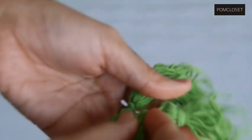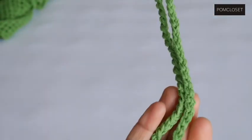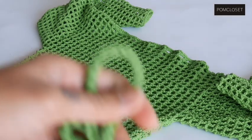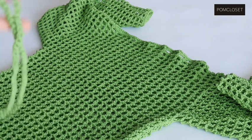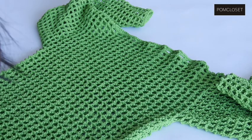Now you have two tassels and these strings. We need to bring the dress. So to wear these tassels, to put the tassels on the dress, you can just leave the dress like this and then just tie it outside on the waist. So this is entirely up to you how you're going to style the dress on the top.